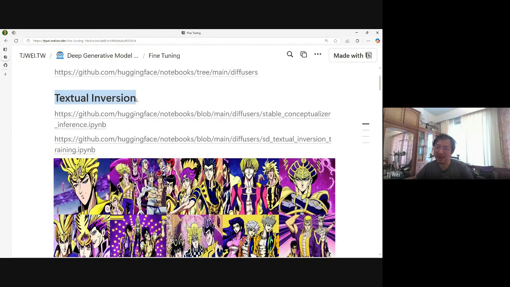So it is also one of the easiest, naive or apparent ways to do fine-tuning, and it is a lightweight fine-tuning. So how does it work? Textual inversion basically adds some new token, or new word, into the text encoder.